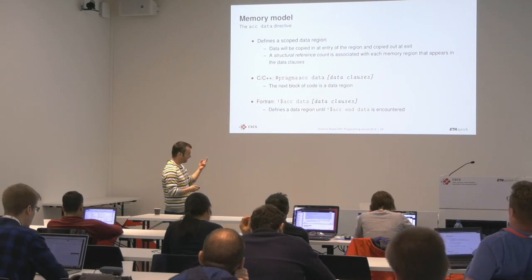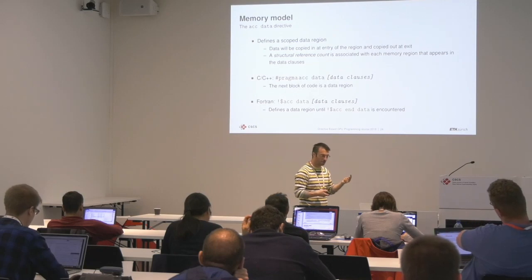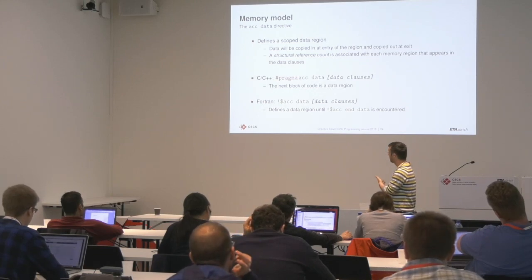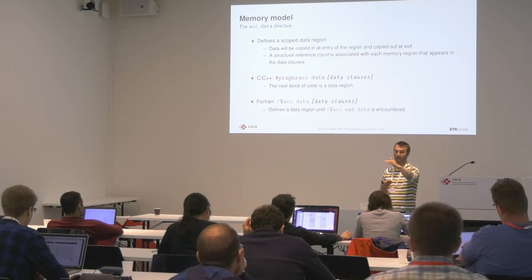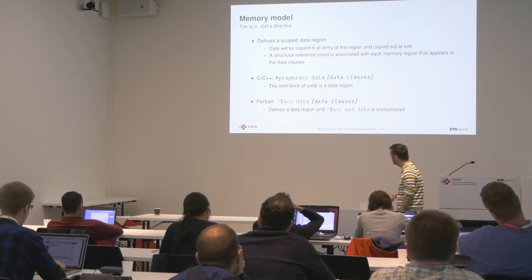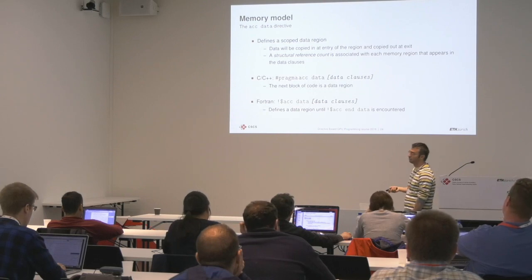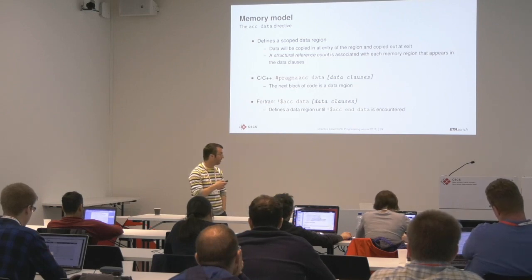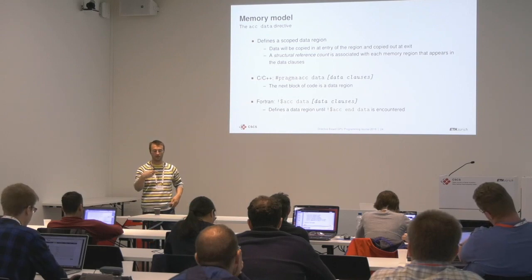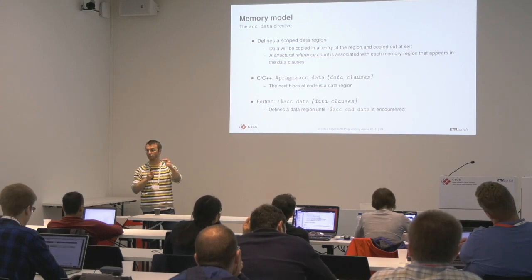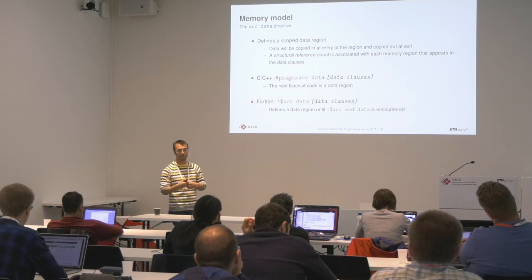Okay? And another thing is, because of this garbage collection, all these data regions are referred to as scoped because they have a scope. You have a begin and end that must be in the same compilation unit, or in the same function, I would say. They have what is called a structural reference count. So every time you do a copy in of a data, this structural reference count increases. So then the runtime can keep track of how many people are referring to this, so that it cannot delete it and basically invalidate other parts of the code. This is typical garbage collection stuff.